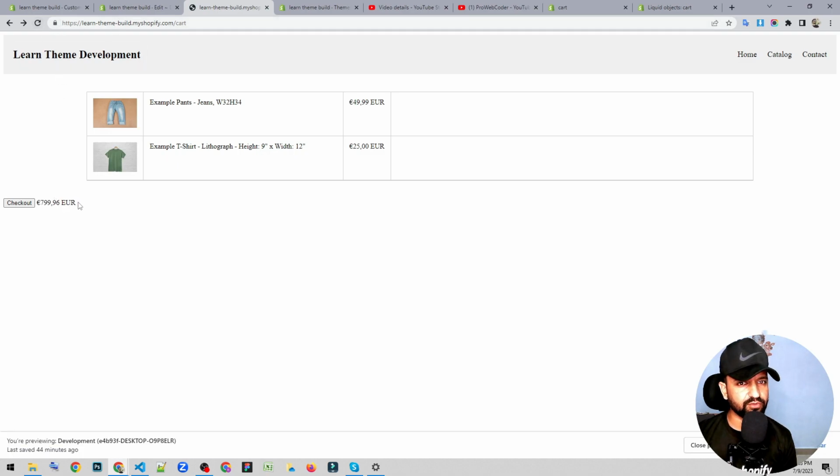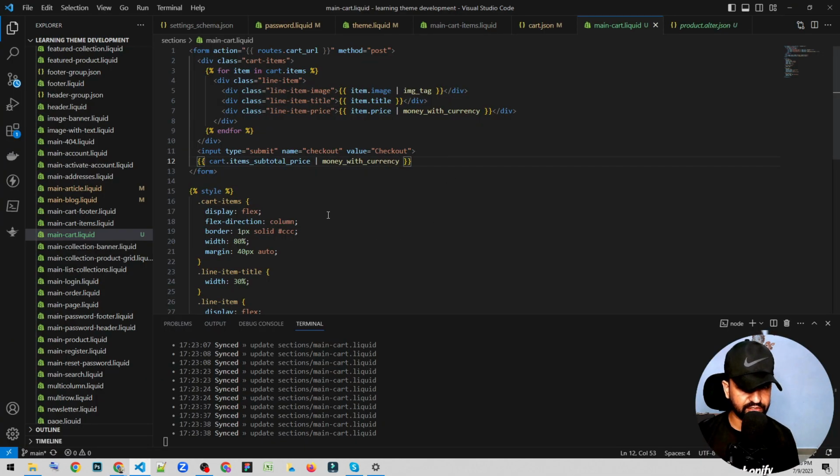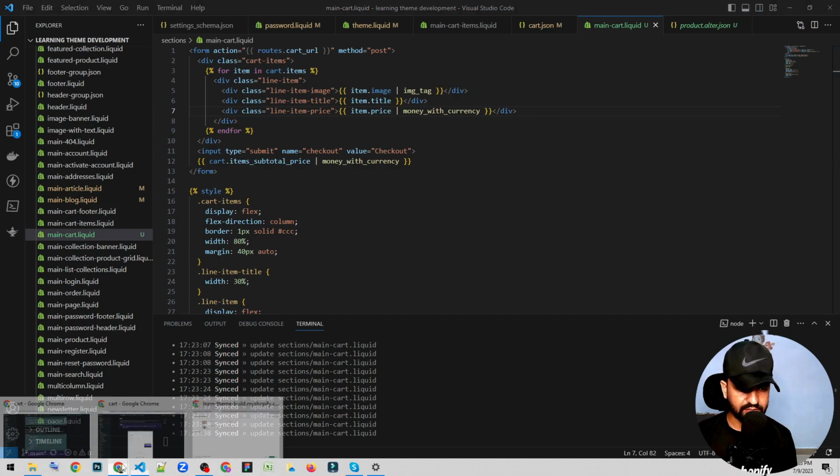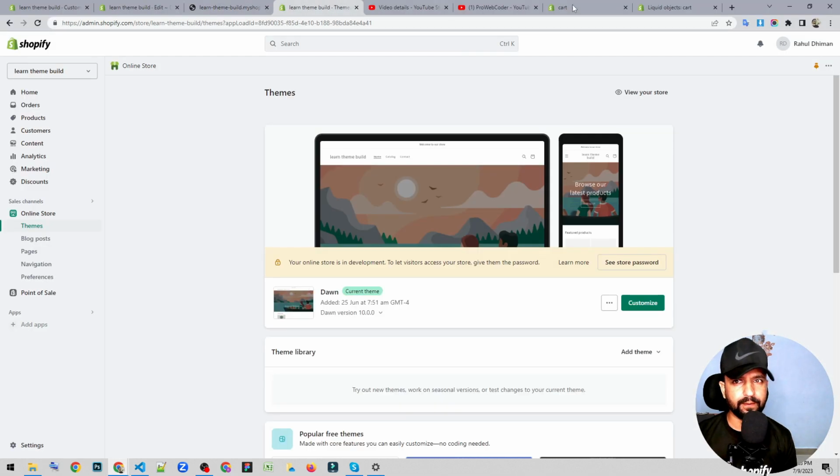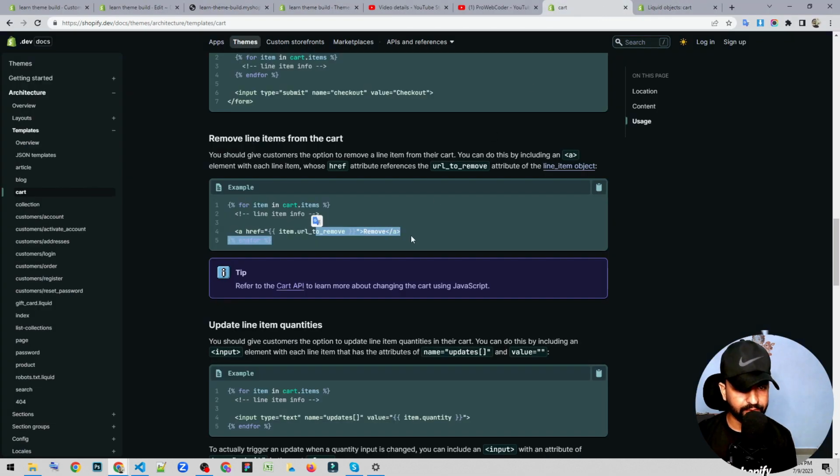So we have this overall subtotal. Why 799? We have some quantities over here, so we'll put some item dot quantity over here. That's okay. Let's see what we have in here.